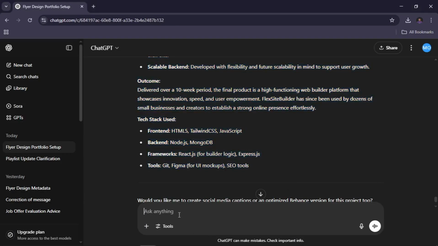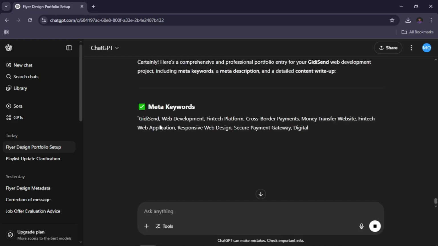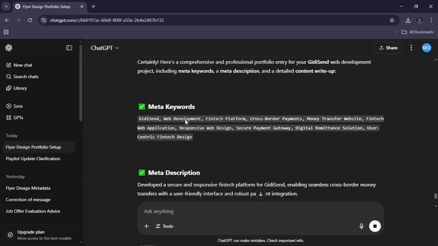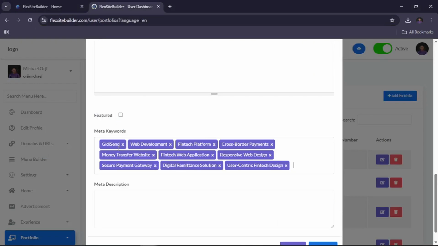I'll paste it at ChatGPT. So do for this. So this is the keywords. I'll copy it. I'll replace it here as the keywords.